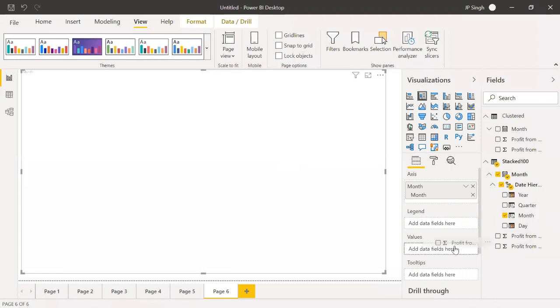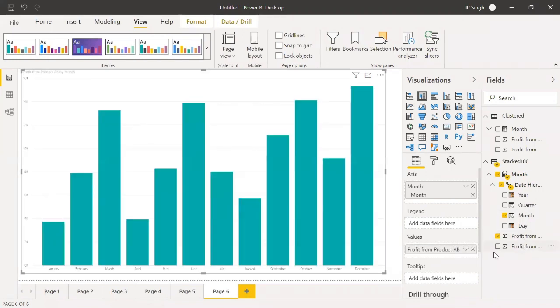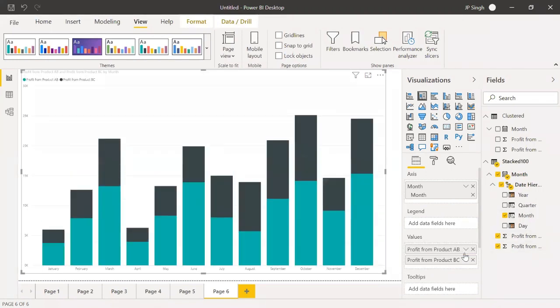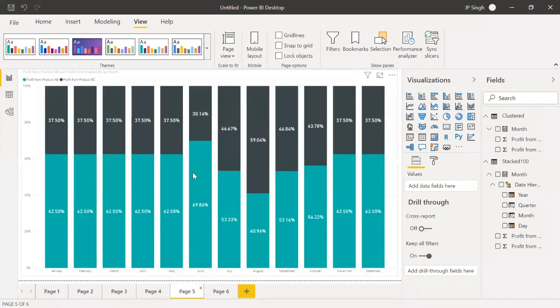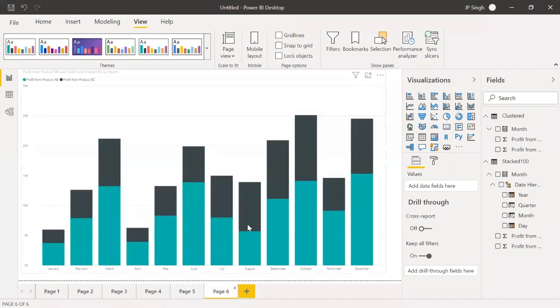I take one profit here, one there, and the second profit there. So this is giving me the value, but it is not in 100% stack. It is giving on the basis of value, not on the basis of percentage. It's adding it. While here, it is coming as 100% and then giving the distribution accordingly. So you can see the difference.